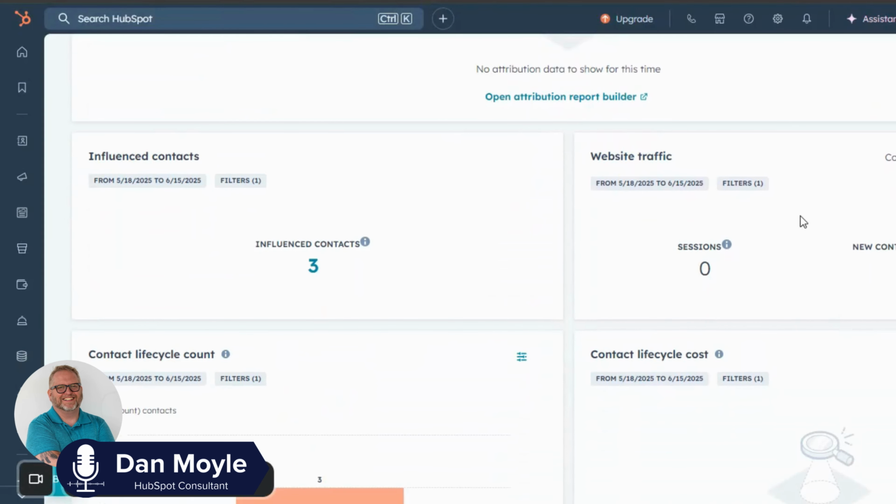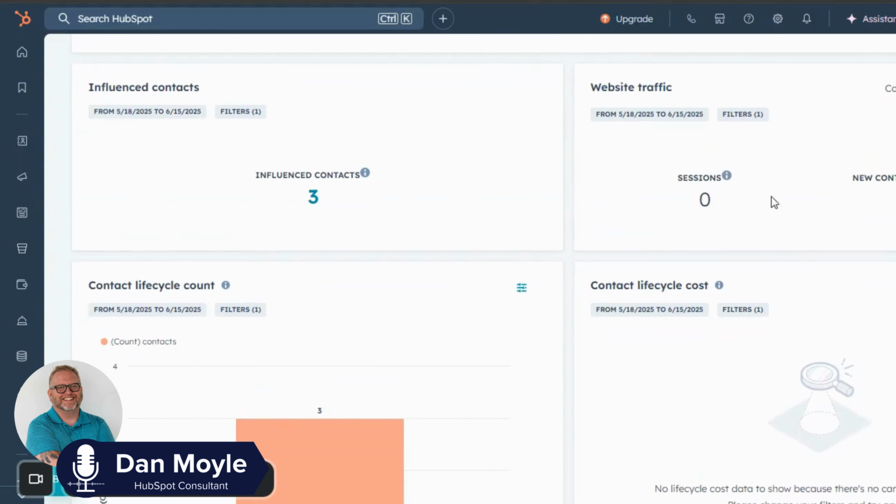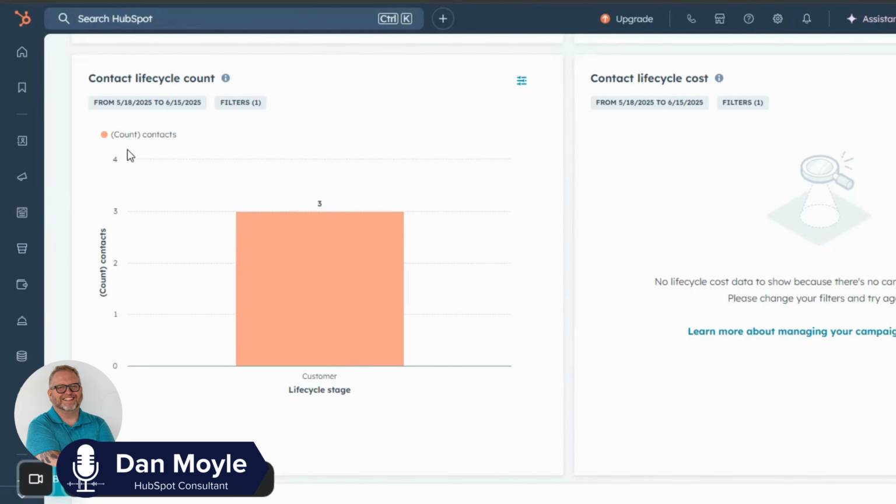Now, again, this is obviously a demo. There isn't a ton of information in here, but you can see we can start to look at things like influenced contacts, the web sessions. This is only in a particular time frame. Where are they in their life cycle stage? That could be things like customer, right? That's a very B2B type thing. So in your life cycle stages, that might be your constituent life cycle. It might be your supporter life cycle. That is certainly customizable in HubSpot, which is the beauty of HubSpot as a customizable nonprofit CRM platform.